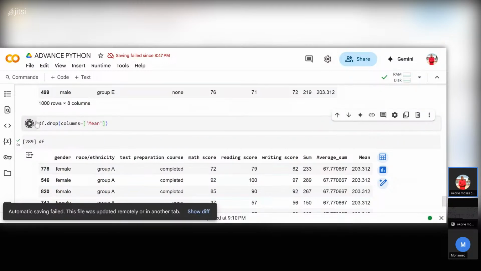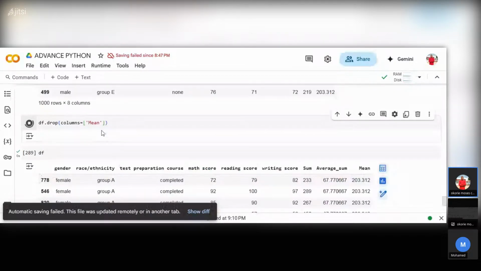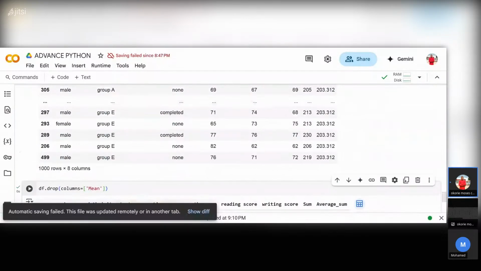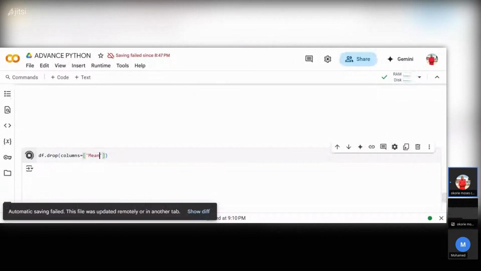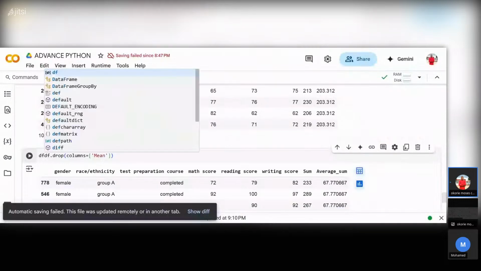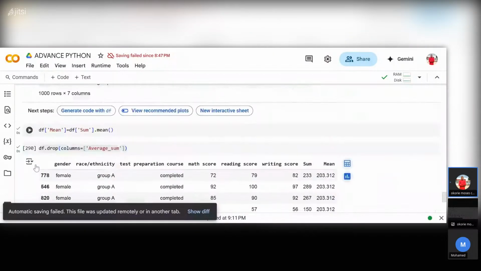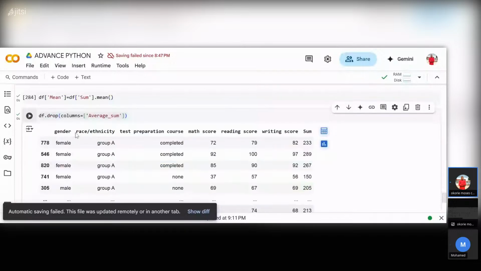We have dropped our mean. I'll say df, and run it. Now I'll drop this again. Now we are working with this. I will declare df again.